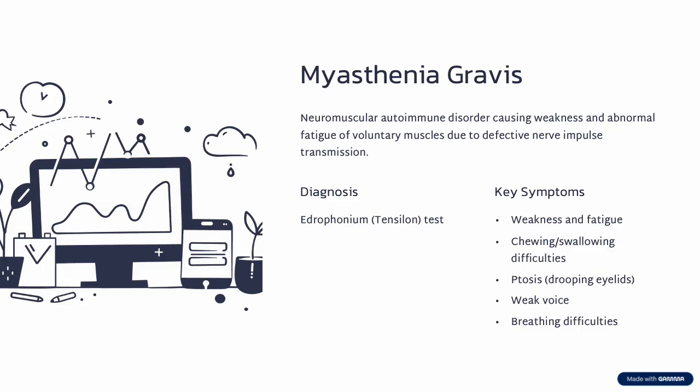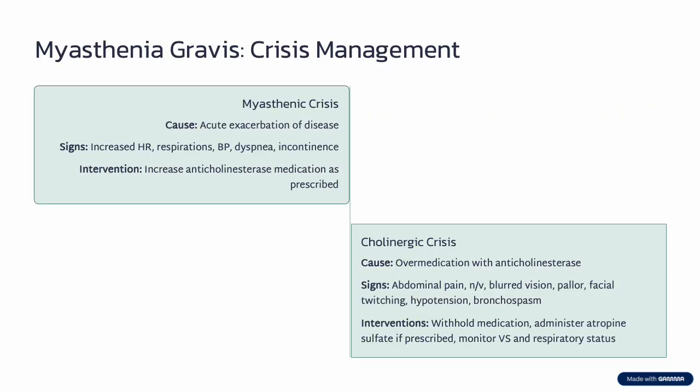So for myasthenia gravis muscle weakness, you will see maybe drooping of the eyelids, which is called ptosis. They may also develop difficulty chewing and swallowing. They also may have double vision or a weakened voice. They may have a mask-like face expression because of that drooping of the eyelids and some difficulty with the muscles in the face. I think that's hopefully self-explanatory.